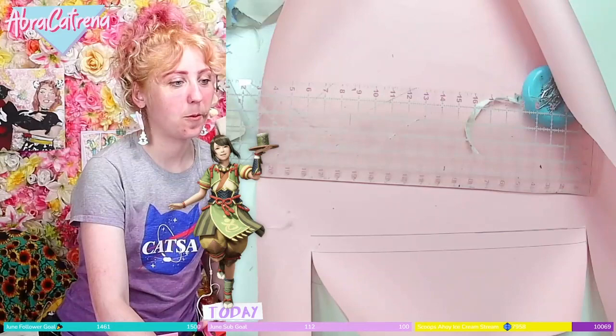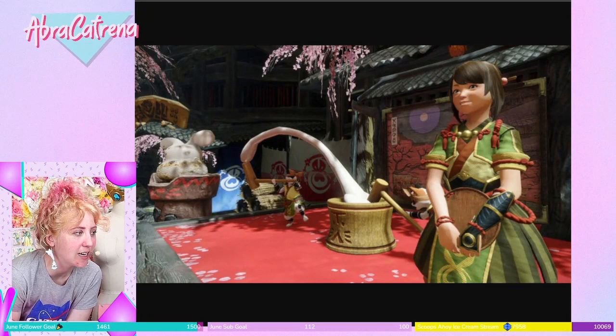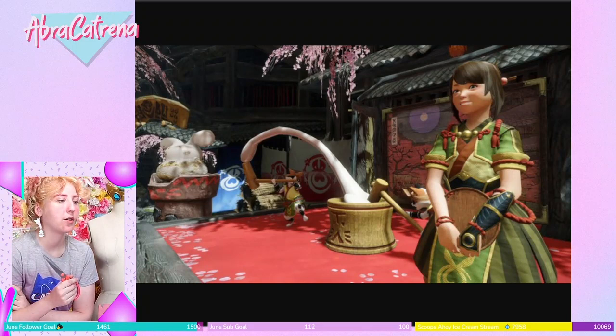What's this? Oh, look at that's a good photo. Ooh, what's this? It's definitely one panel but slit. Okay. All right, we gotta start here then.